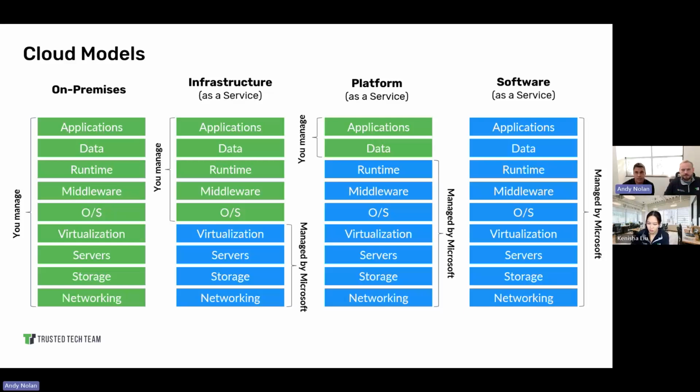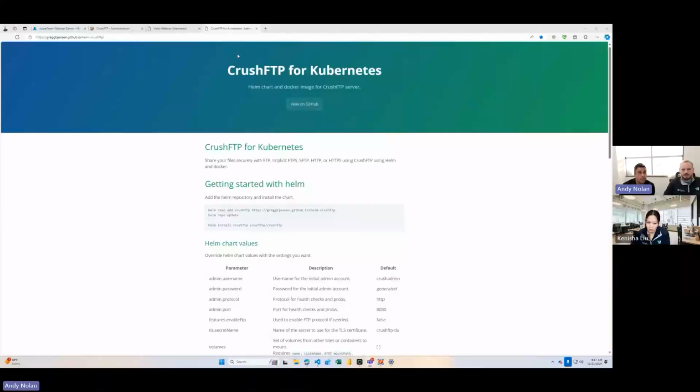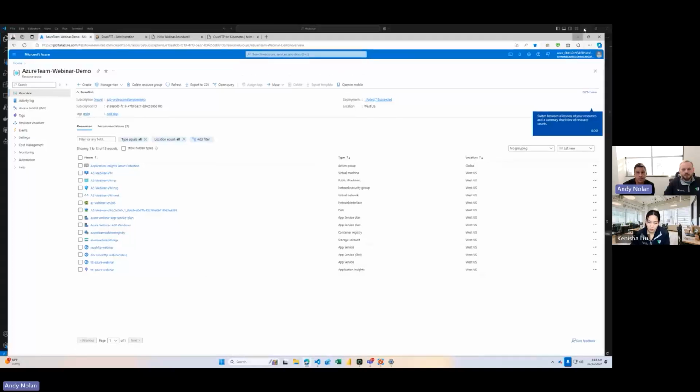So I'm going to go ahead and share my screen now. Oops, wrong button. I'm going to share my screen and basically go through the little demo that I put together. I'm getting to some of the fun stuff here already.